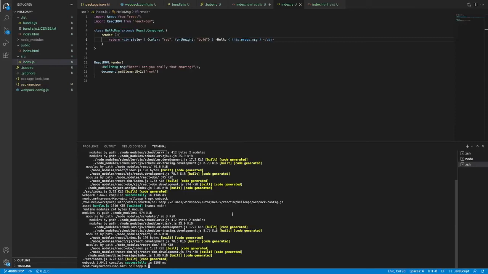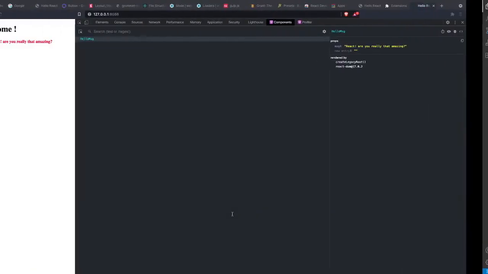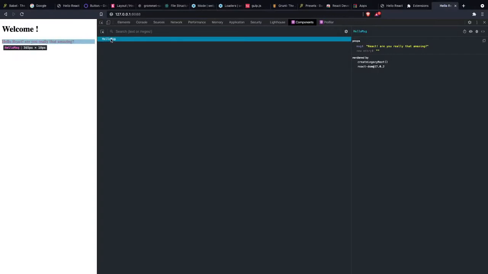But of course, I'm running a server. So what do I need? I need a way to cut down this compiling again and again. I don't want this hassle during development. I want a server where I can select the element and see the props. If you change or delete a prop here, you see it reflected. Got it? So how do we do all those things?